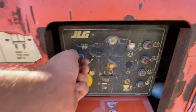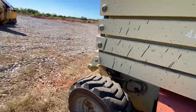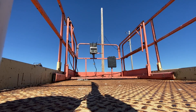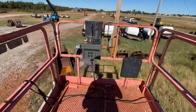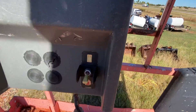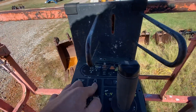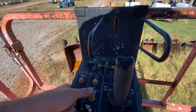Turn the key to the off position, give it a little jiggle here, and it'll go to the basket controls. There's your fuel switch control. It does only work on the related fuel here. Hit start — fires right up. Let's see if I remember how to run this thing.